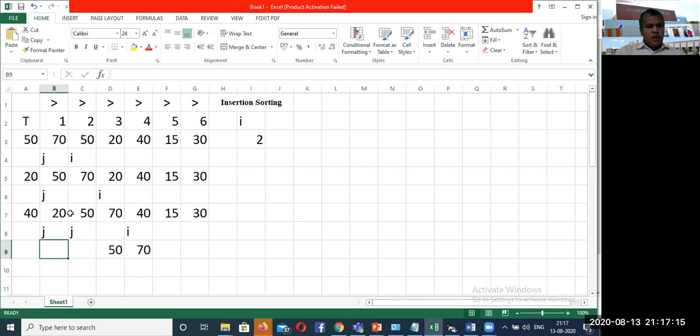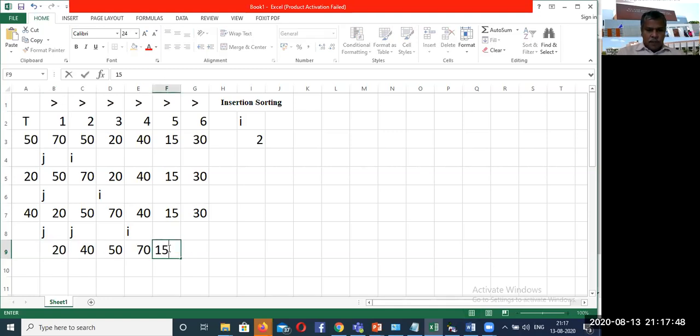The condition is true. True means we can stop. 40 is greater than 20. Okay. Then what I have to do is I have to write 40 in the j plus 1, not in j. Now 40 will come here. 20 will go to this place.